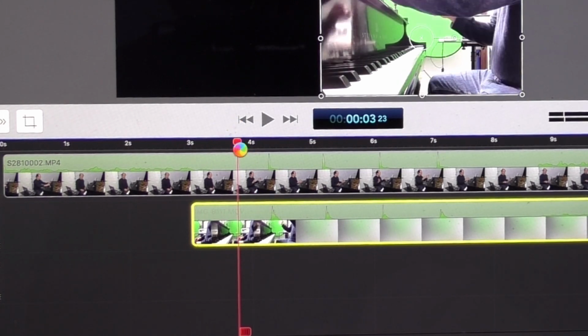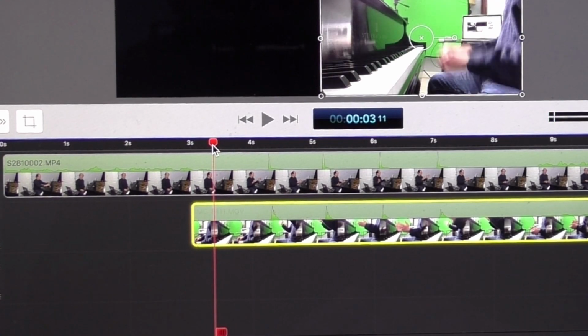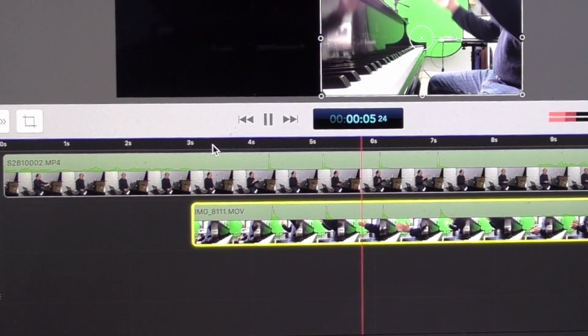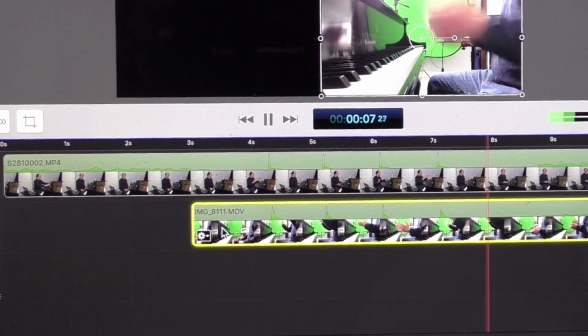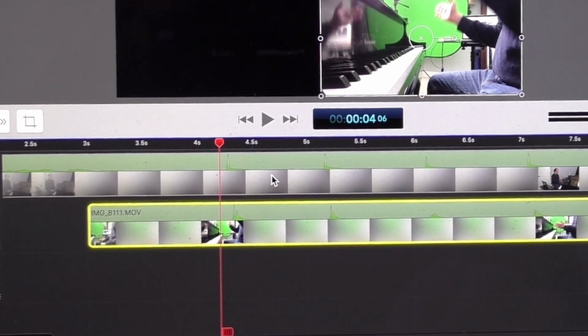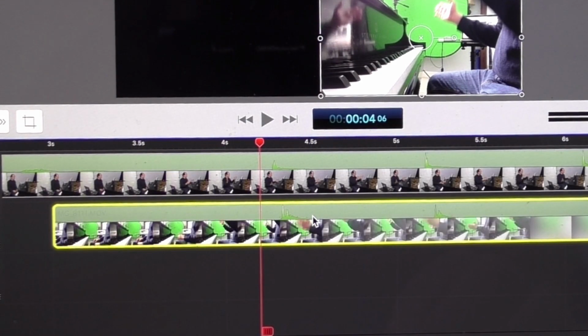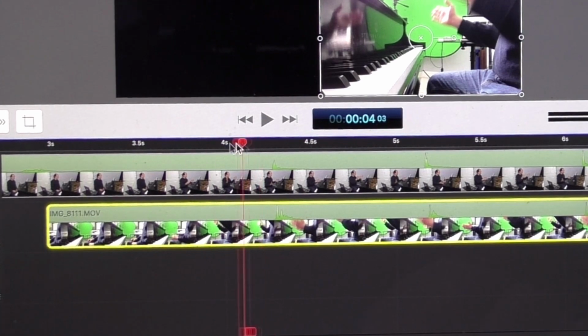And again, this happens sometimes. You get the beach ball when you're working with a lot of video at once as the system catches up. Let's try that again. It's a little bit off. I want to zoom in a little bit more and see if I can get a little closer. I think the second one might be a touch behind. I want to bump that a little earlier.